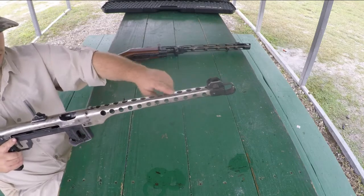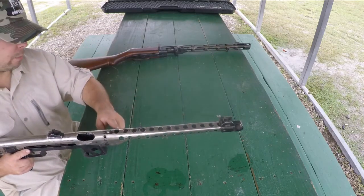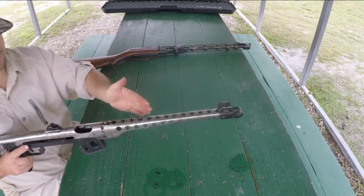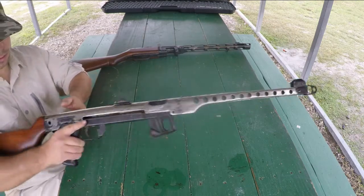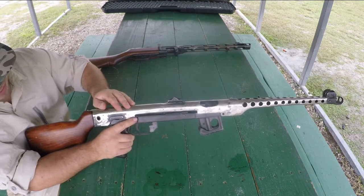As you can see here, during the last weld, the shroud warped a little bit. So I'm probably going to attempt to heat and bend it straight first, and if that doesn't work, then I'll have to cut and re-weld. The same thing with the receiver section. It warped a little bit during the last weld.